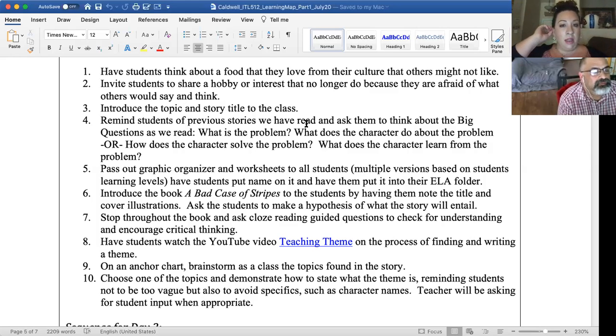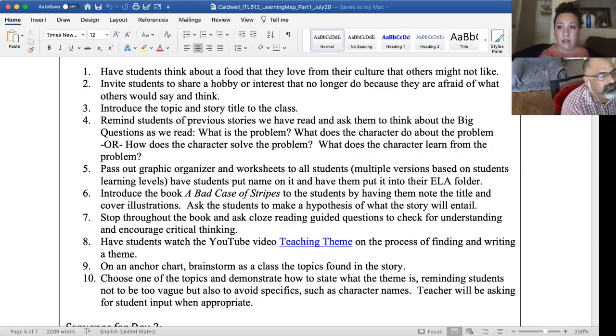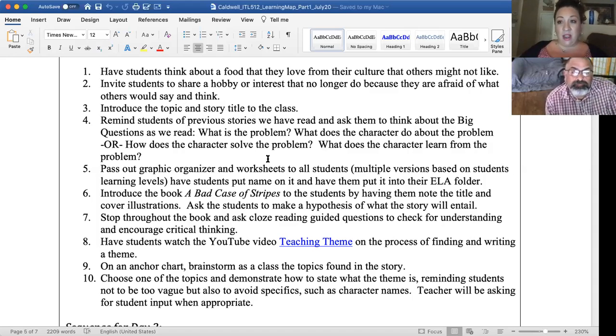And I think that if I had read the physical book to you guys, then I could have stopped and done close reading, talking about, oh, what do you notice about this? And what do you notice about that? And things like that, versus just having the story playing. Although I suppose I could have paused it and asked questions that way, because in terms of doing distance learning lessons, these are things that will have to be factored in.